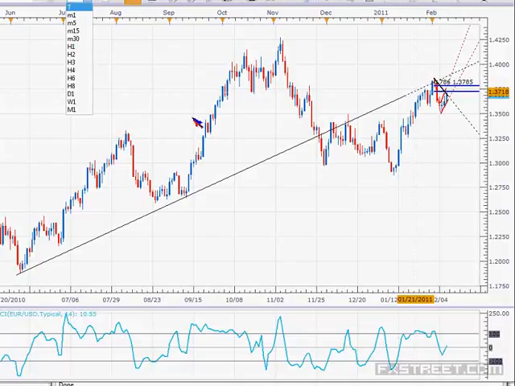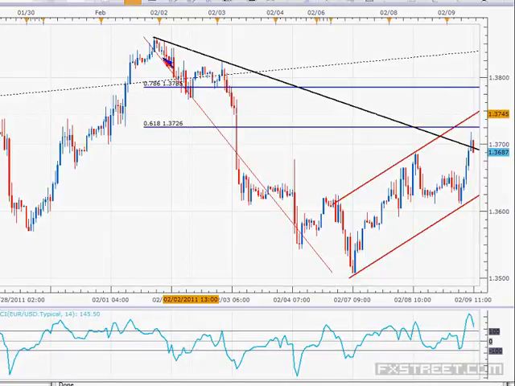Let me dial into a smaller time frame chart. This is a 1 hour chart, and you can see that here was that long-term trend line from June of 2010, this dotted line right here, and you could see it just poked right above it and returned back below. So there is some overhead selling pressure. Now, we did have a significant down move here, and so I like to look for the 61 to 78% retracement levels. And so this is the area where I think prices are going to stall out in the mid to upper 3700s. So that's about 100 pips above where we are right now.